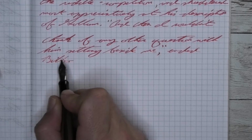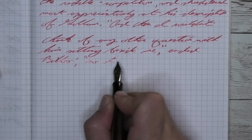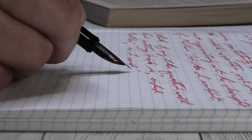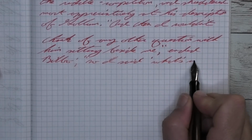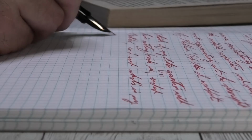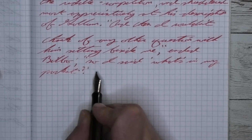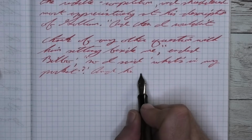I would say if you're using this paper, use a stub nib for that second because I think this is the best look that we're getting for this ink here. And I think the bit thicker really helps out. You get the no feather, the no spread, you get the shading, but you get shading in a way that you sort of expect the stub to deliver. Not huge and stand out, but definitely there, definitely adding just a little bit to your writing.